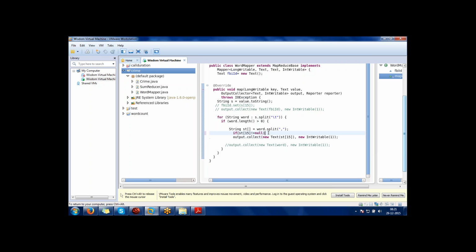Check if the length of st is greater than 14.